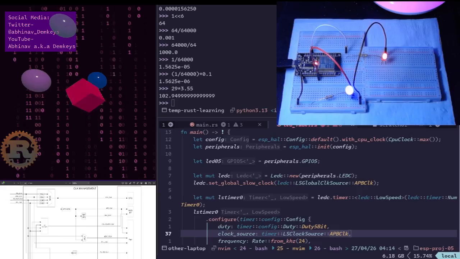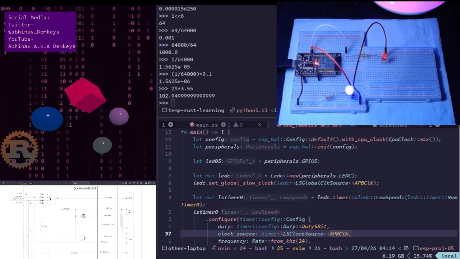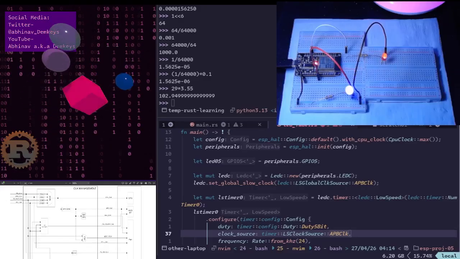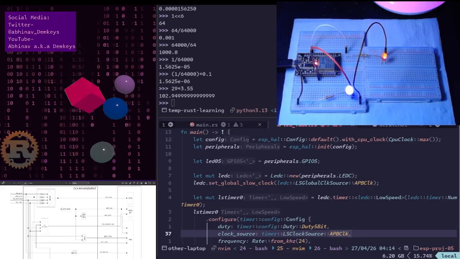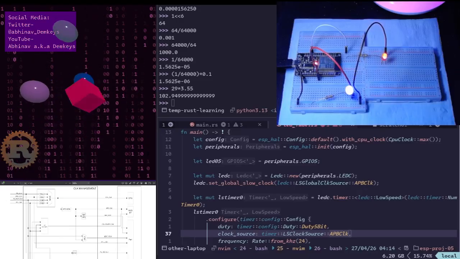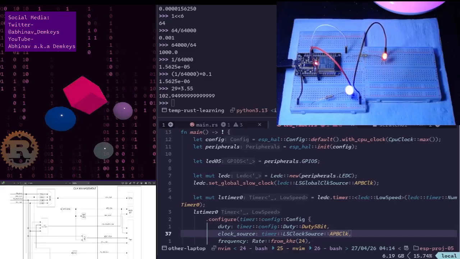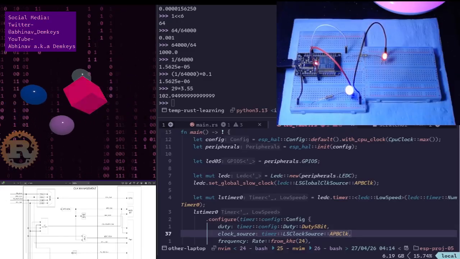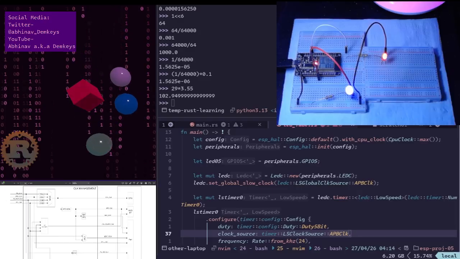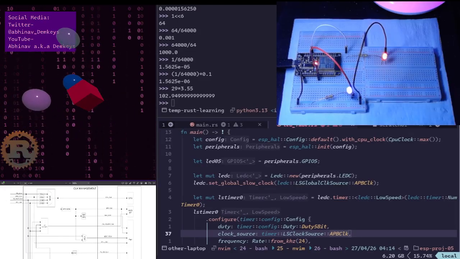The division logic: you mentioned the 80 megahertz standard for APB. In the ESP32 architecture, the APB clock has a strict requirement. It cannot exceed 80 megahertz, and it must be a rational division of the CPU clock. So I'm assuming it has to be divisible by whatever the CPU clock is. Or the CPU clock has to be divisible. Yeah, it has to be divisible by the CPU clock. Right.